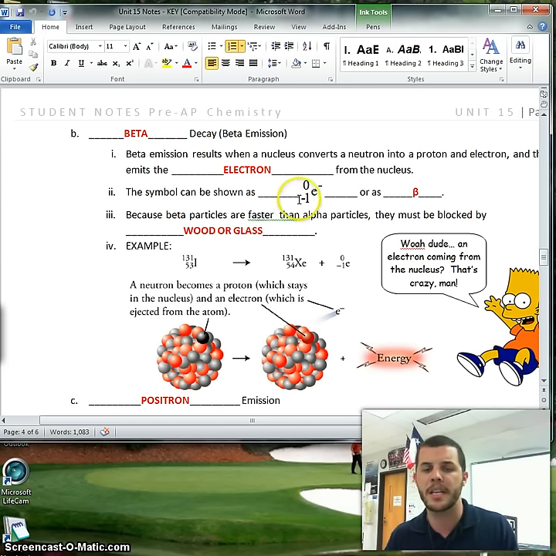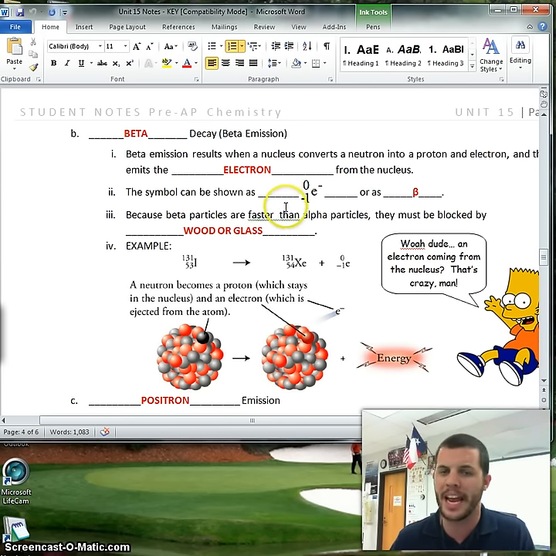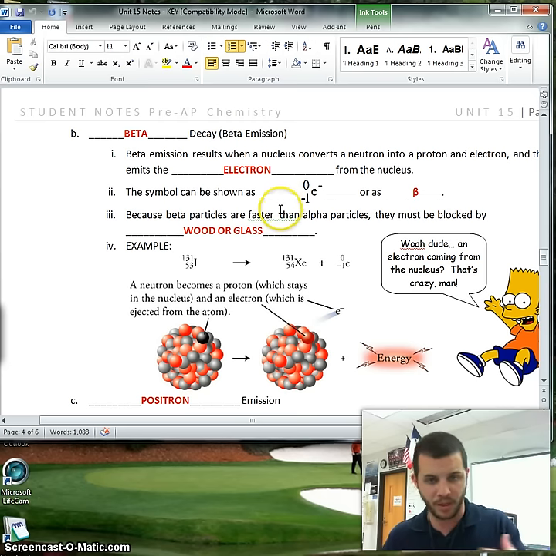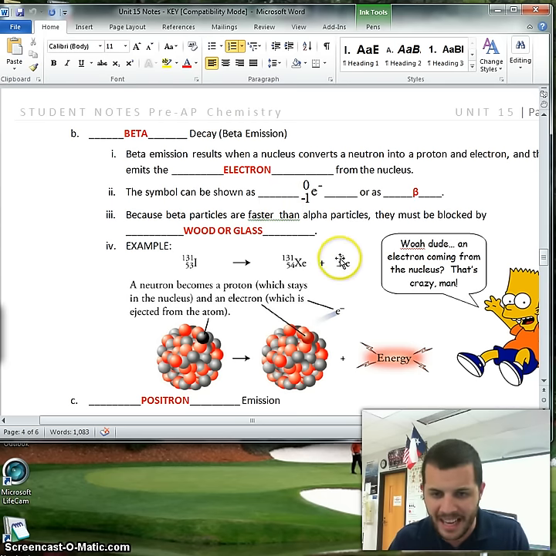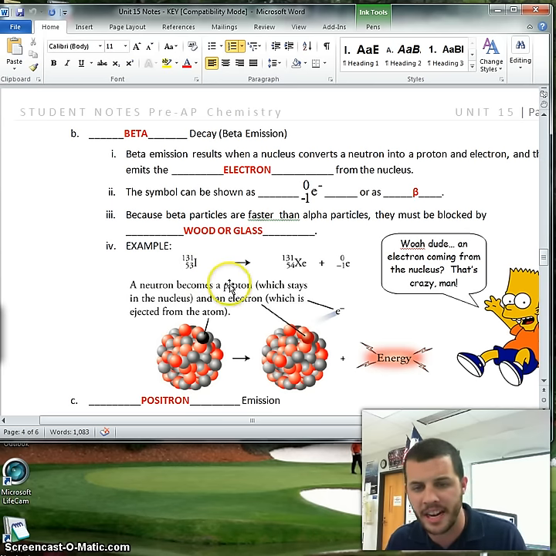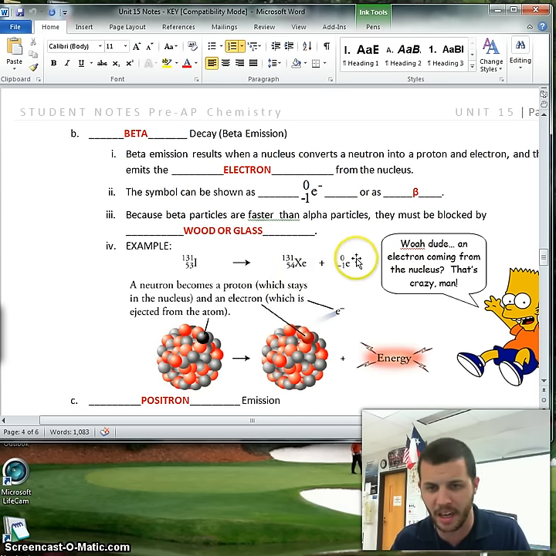And this symbol is going to be the better symbol to use when we're writing out a nuclear reaction, because once again I can add the 0 to the mass number and still have the same mass number, and I can add this -1 to the atomic number. So if this 53 loses a -1, minus a negative is like adding, and so the atomic number ends up going to 54. So this is like a basic addition reaction that gives us our new numbers.